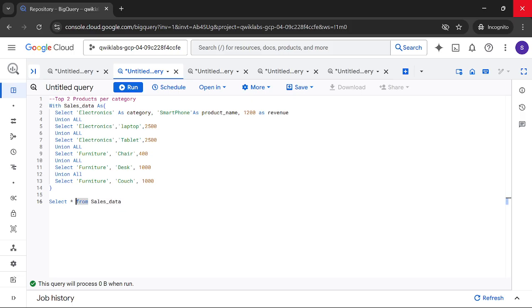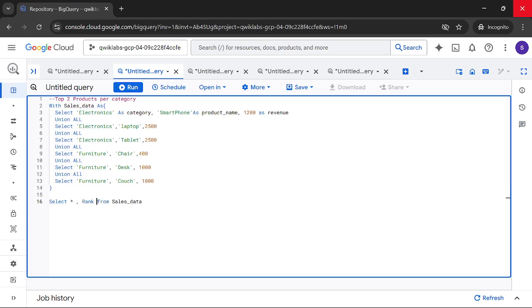So we'll write rank over partition by category, and order by revenue in descending order as rank.